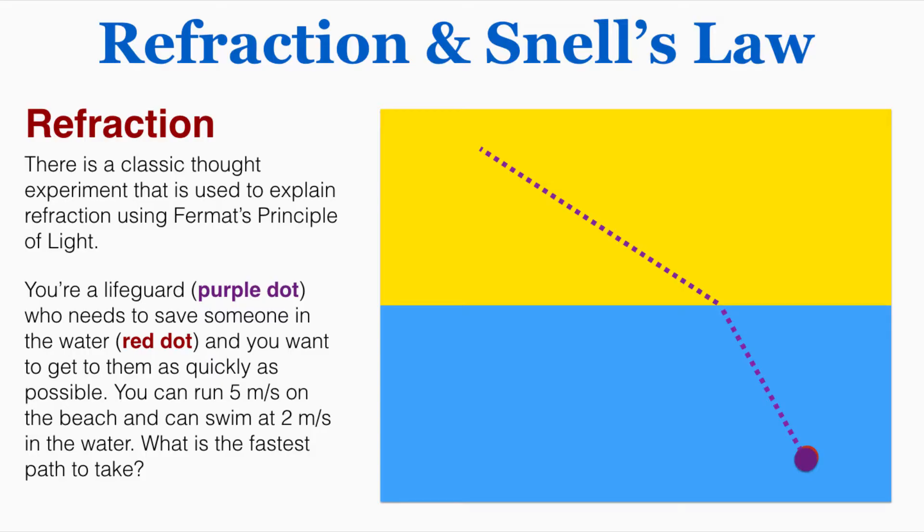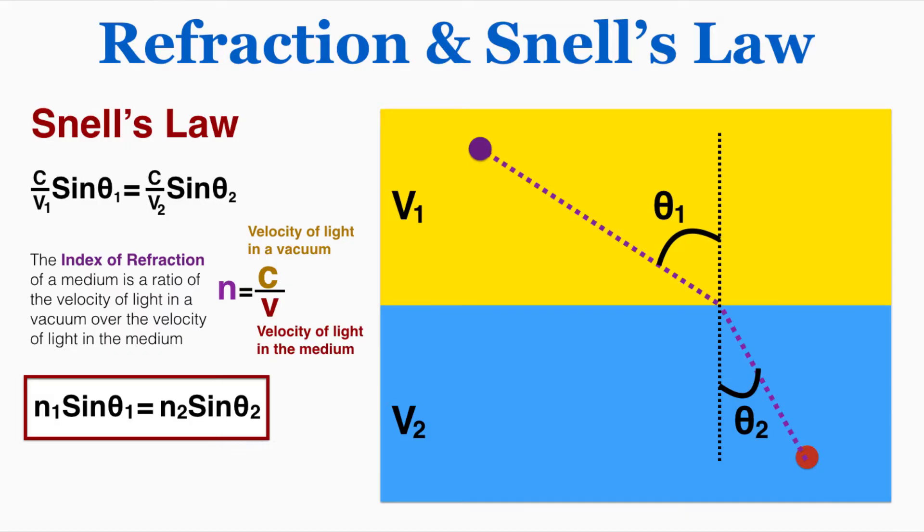There is a way of determining exactly which path is fastest, and it requires calculus to prove. And this course doesn't assume that you have calculus, so I'm going to leave that video of how to prove this in the description, but there is a proof to find the exact fastest path that you can take. And when you solve out that proof you're going to get this rule for the relationship between the angle that you leave the beach and the angle that you enter the water. So this rule that I've written on the left c over v1 times sine of angle 1 is equal to c over v2 times sine of angle 2 is called Snell's law. And what this law is doing is saying based on the velocity that you can travel through each medium if you're a particle of light, these are the optimal angles to leave one medium and enter the new medium so that you travel in the least amount of time.